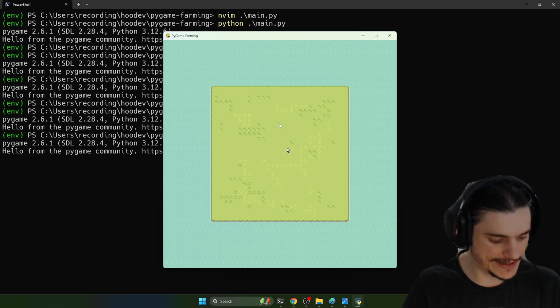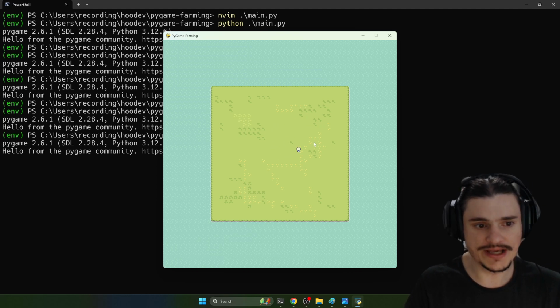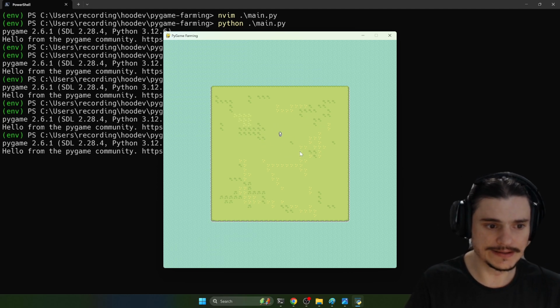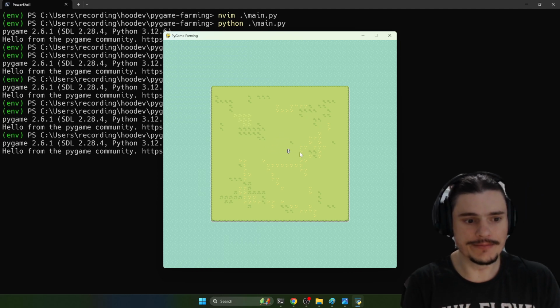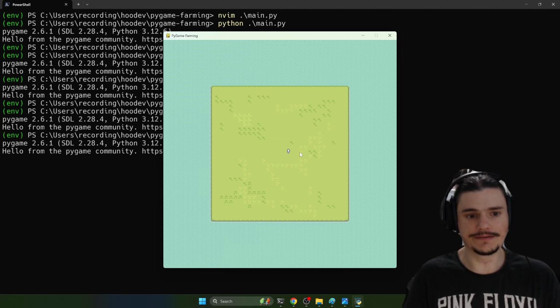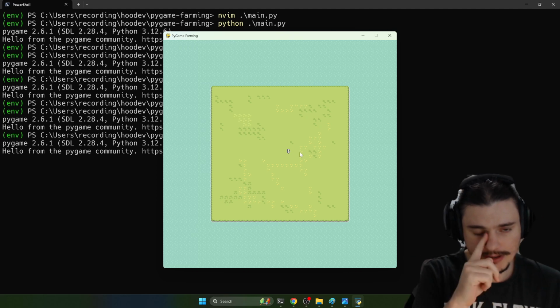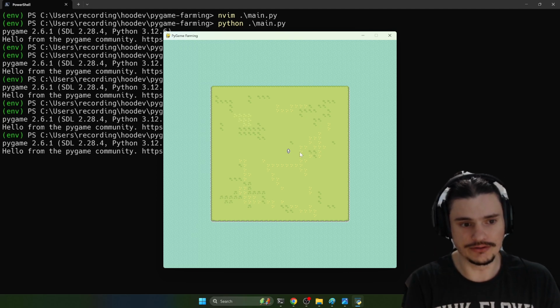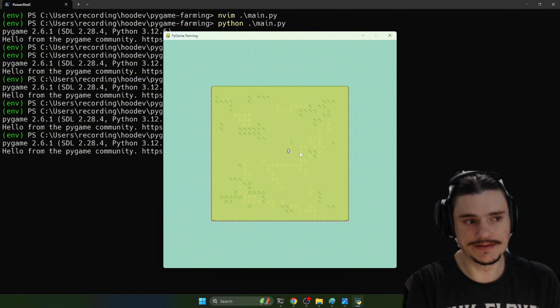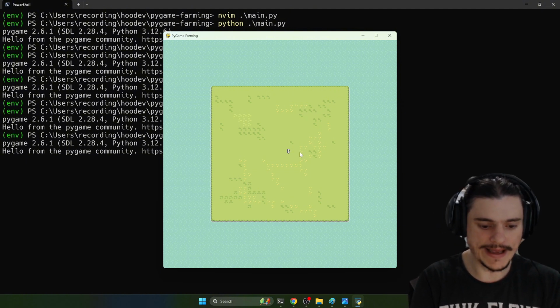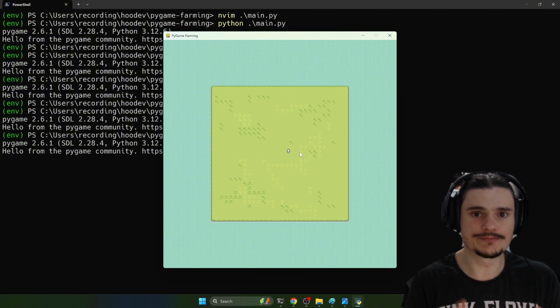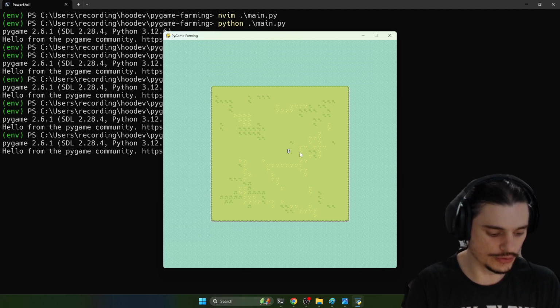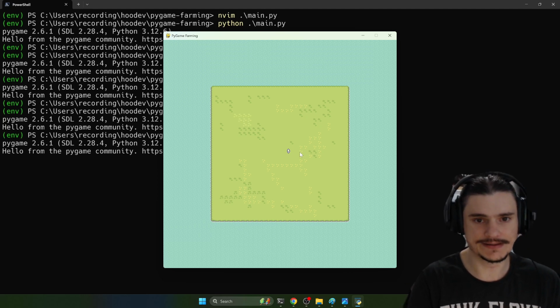We can add enemy players. We could add objects. You could walk around this island and collect things. This is going to be a farming game, so we're going to need to have different objects that we can pick up and use. We're going to have different objects that we collect along the way, and different objects that we interact with. So by making use of the pygame Sprite class, we're just going to have a lot more control over how we display these things.